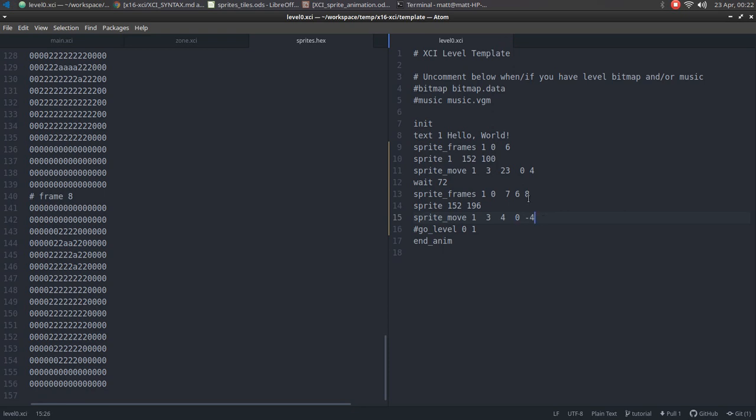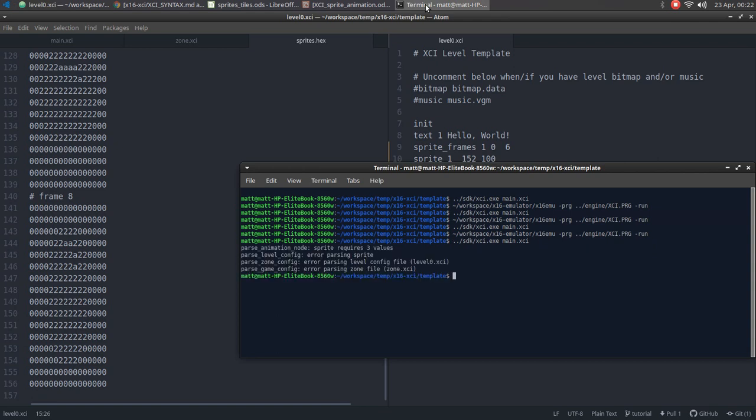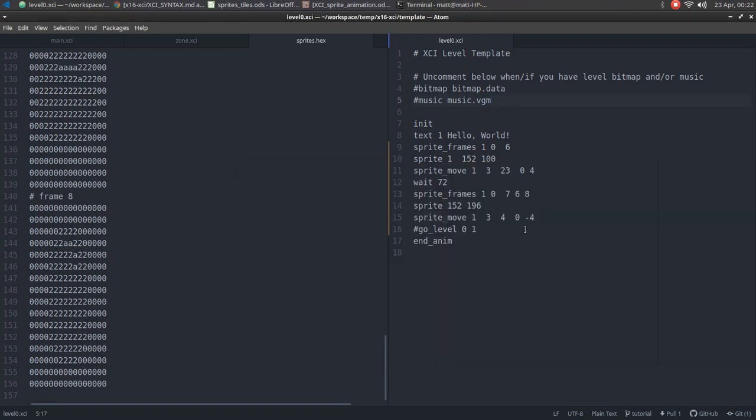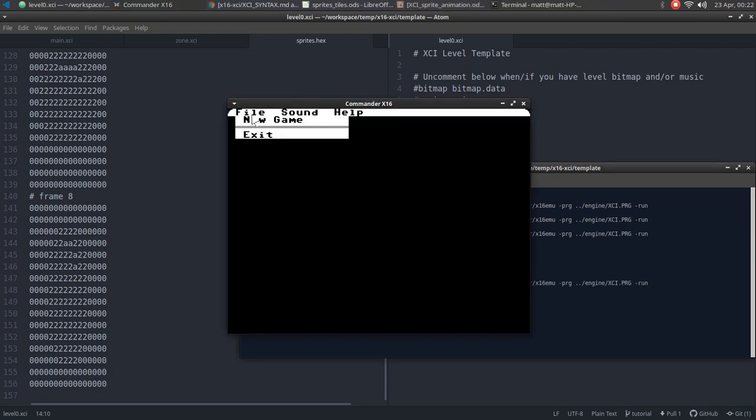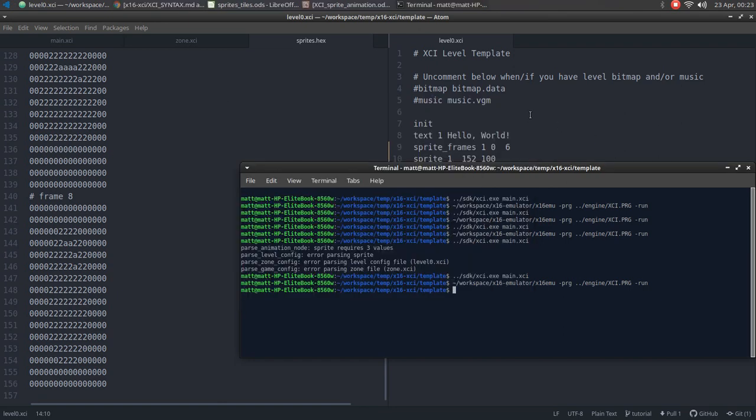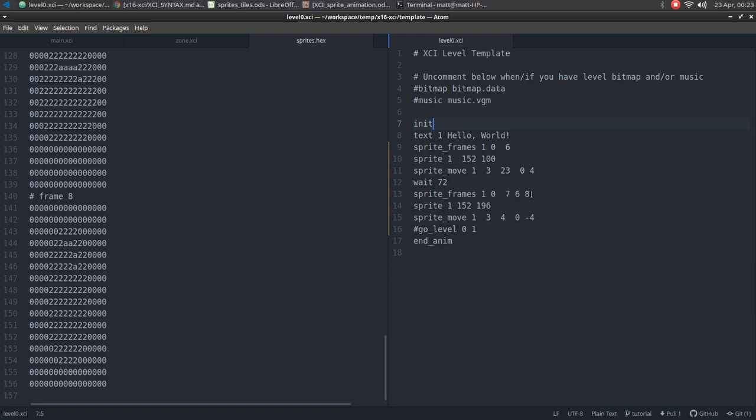So let's see what that looks like. Oops, what did I miss here? Oh, I forgot to say, of course, we're talking about sprite 1 being at 152, 196. So now, oh, you see, it's gone back to flat. So we don't want all 4, we just want 3. I noticed that is a little no-no there. I didn't want that. So what I want to do is return it back to 6, give it that extra sprite frame so that we don't hit that 7 again.